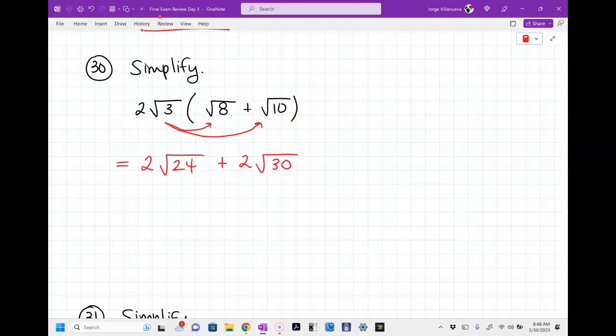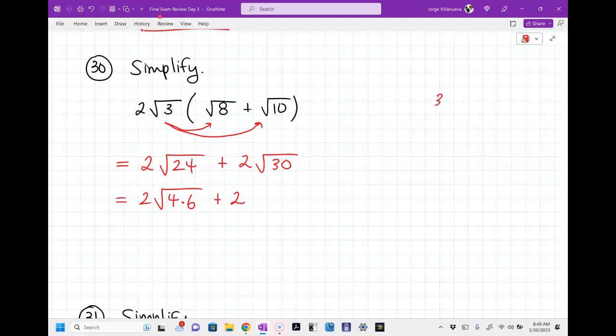I got to think, for the square root of 24, what 2 numbers can I use, one of them which has a square root? What times what is 24, but one of those should have a square root? There's only 2 options. 8 and 3 or 6 and 4. Which one should I use? 6 and 4, right? So that's going to be 2 square root. I'm going to put 4 times 6 plus 2 square root of 30.